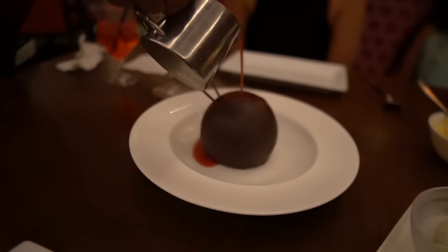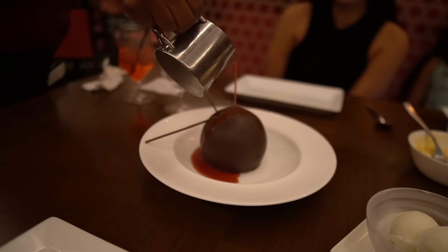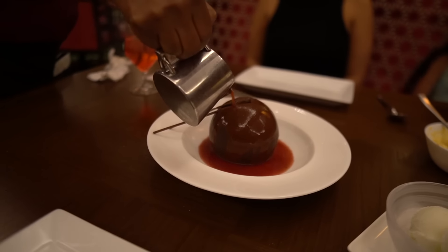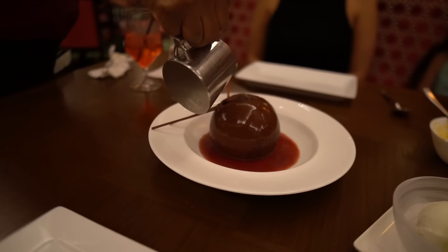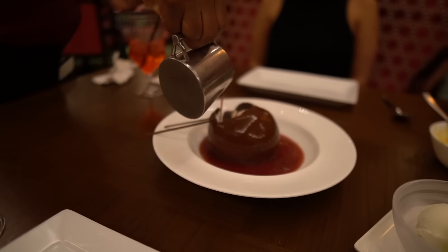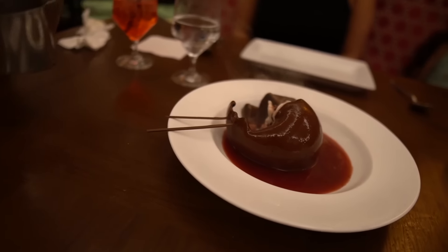They finish the dessert right at the table — wow, look at the steam! We ordered the chocolate dome cake and a lemon sorbet. The chocolate dome cake was rich with ice cream, and the raspberry sauce worked really well together. Both were really good. Spencer's — I highly recommend coming to check this place out.